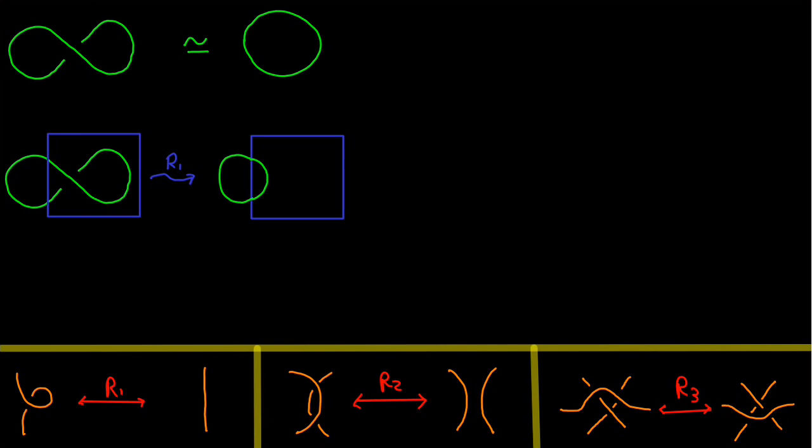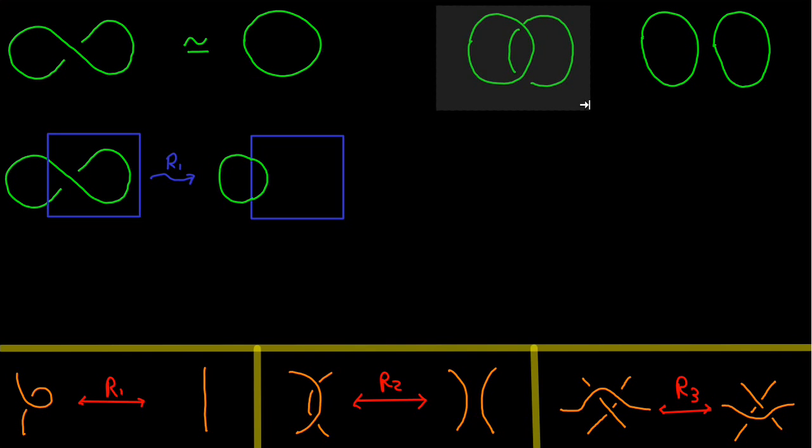Now let's see a different example. Let's see how to get between this link and this one. Sorry, I should correct my language. I want to see how to get from this link diagram to this one. Because if I think of these as links living in R3, then it's clear that these are equivalent by a deformation that just picks up the left hand circle and slides it to the left a little bit until they no longer overlap. But let's see why these two diagrams differ by Reidemeister moves. Let's take ourselves another copy of the first one.